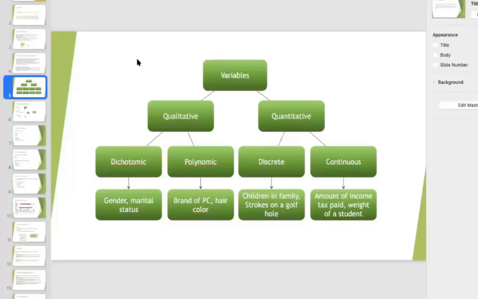Sorry, can we treat number of children in a family as a polynomial qualitative variable? You can treat it like that, yes. It depends on what's the level of variance that you have in that column. Number of children is a variable which will at best have 10 or 12 unique values in it.